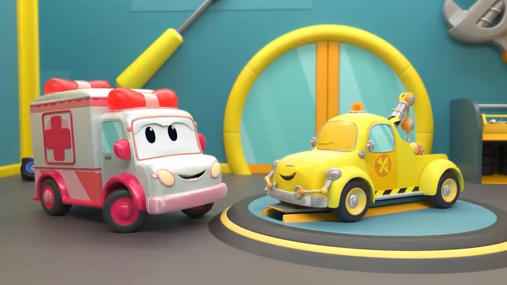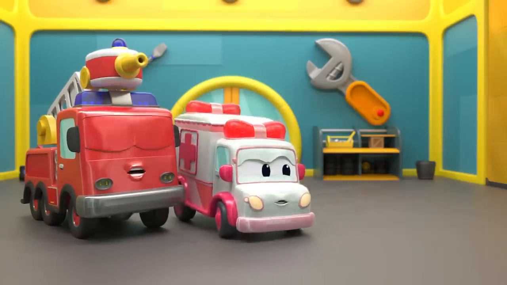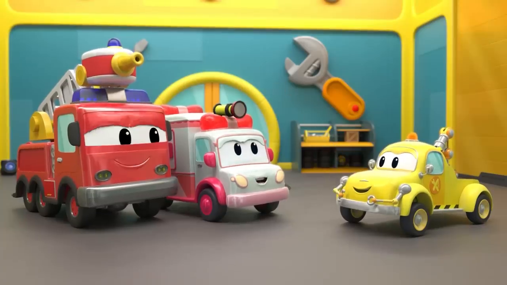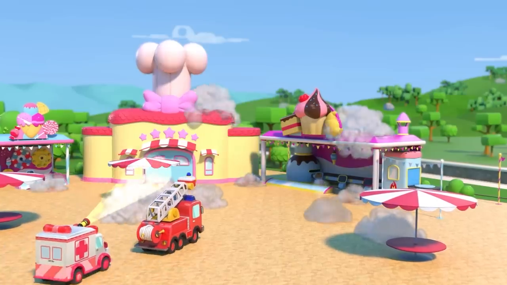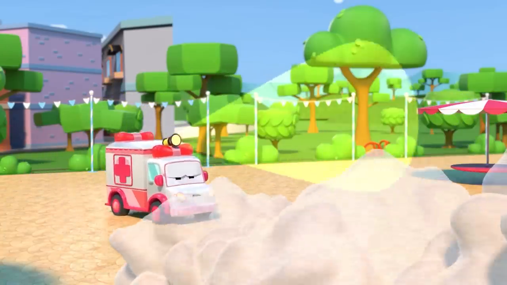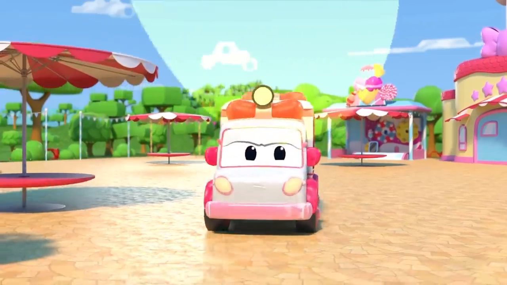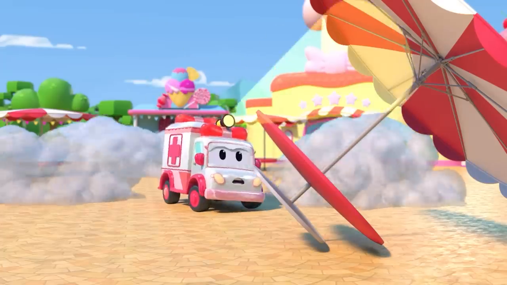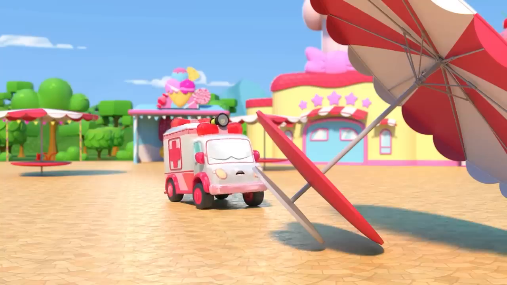Looking good, Amber. Ready to finish your emergency mission? Tom, what are you up to? Aha! A strong light torch for Amber to see better. Yay! Thanks, Tom. Bye-bye. Quick, guys. Cool. Amber, watch out. Thanks to the torch, you avoided a dangerous situation.